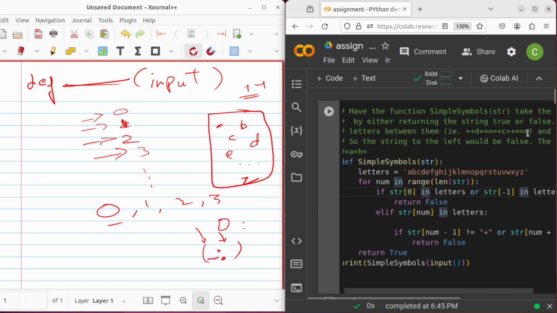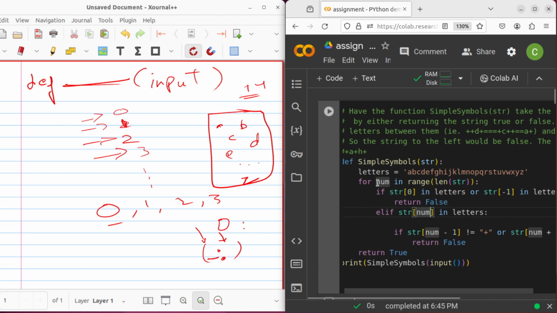So suppose in this example we have the end element also as plus. Wait, just a second. If our end element is also plus, now our elif, this string, will be working as our indexing element.